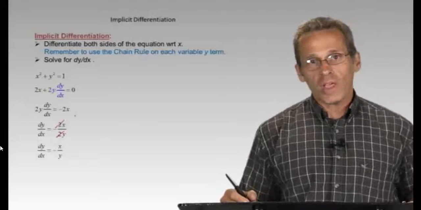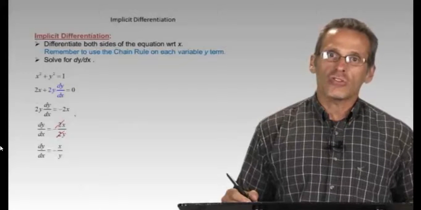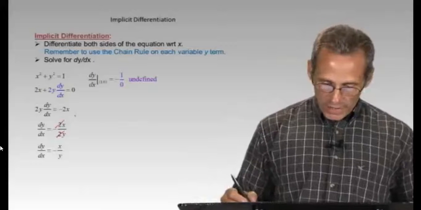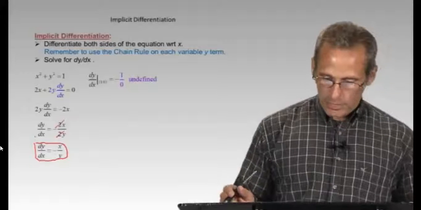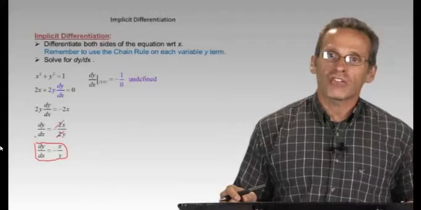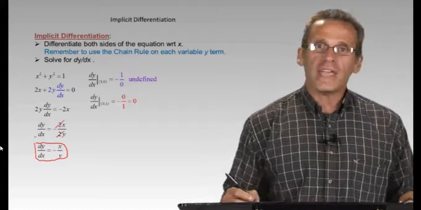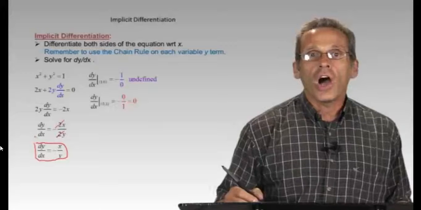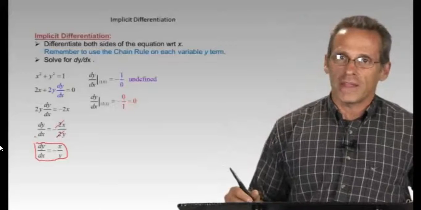This is the formula that we were in quest of in the first slide. This will enable us to find the slope for any point along the circle. So let's look at (1, 0). Plug in x is 1 and y is 0 into our equation. And we find that the slope will be that of a vertical line. The slope itself is undefined. The tangent line will be a vertical line. Let's look at dy/dx and evaluate it at (0, 1). Plug in x is 0, y is 1, and we find the slope of the curve at (0, 1) to be 0. The visual we have is that of a horizontal line at that point.